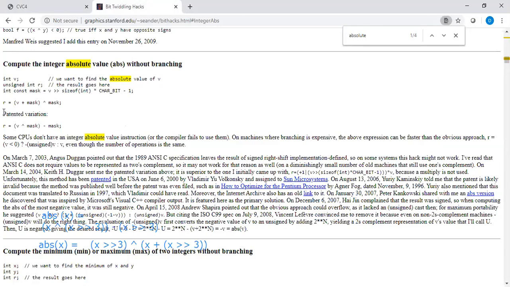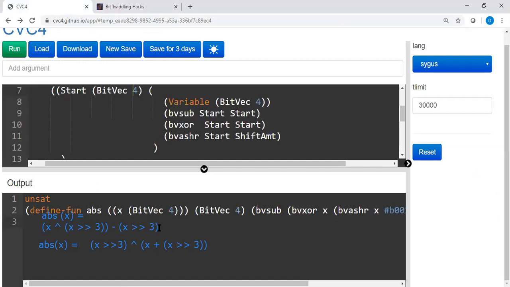And surprisingly, there's a patented version also with a very minor difference, right? The plus becomes minus, and that's basically it. They change the plus to XOR, and therefore the XOR gets replaced by minus. And I have inferred the same in my second program. See here, exactly the same. This part, right? The mask is this, and here I have a XOR and a minus. And then I also have another version where the mask is preceded by a plus, therefore the outside is XOR. Okay, it's two different ways to compute the absolute value of x without using branches in the code.